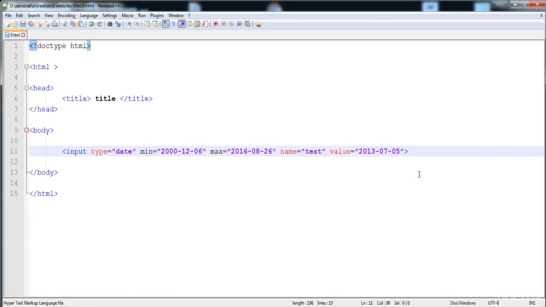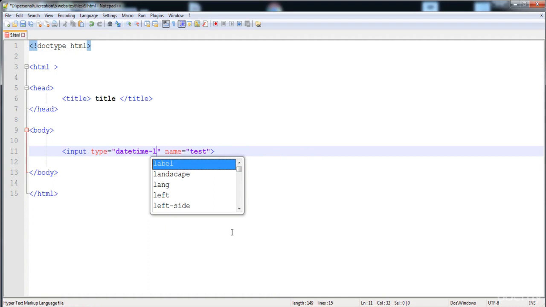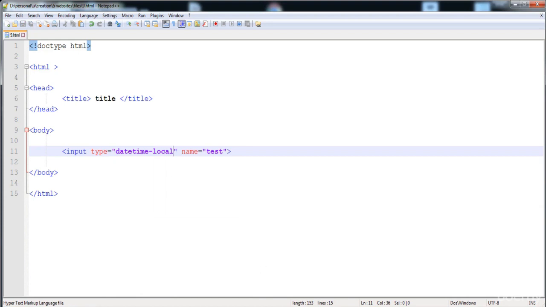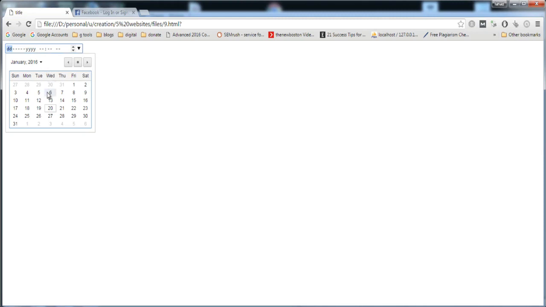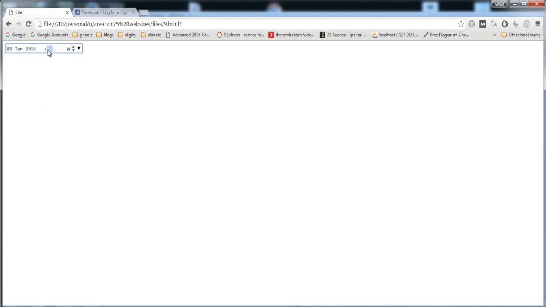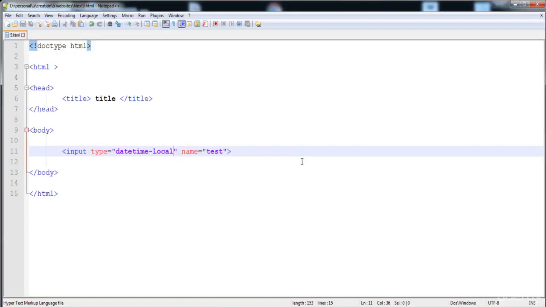So now here I want to tell you another thing, that is you can also give the date time. Here I'm gonna remove it and show you how you can give the date time. Date time local. The full syntax is datetime-local. So now you can clear it. So here you can see that you are able to select the date, and then here is the minutes, and here is the hours, and here is the AM PM. You can select the time and the date.